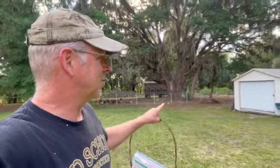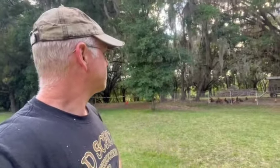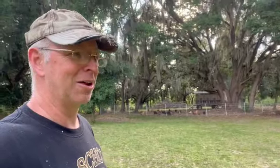So that's it. We'll get the tractor grapple put on, and I'll take care of those trees back there and get them moved over to the big burn pile. And I think that pile is going to stretch just far enough that if I cut down the tree next to it so that it falls onto the pile, that'll be the perfect location for that tree. So we'll work on that another time.